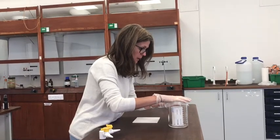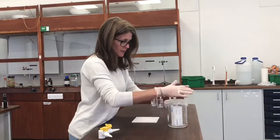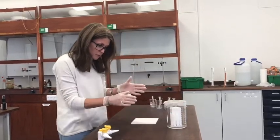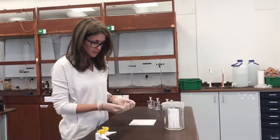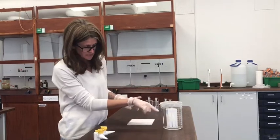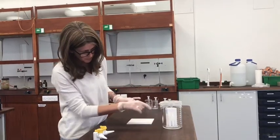I'll leave that in there for a little while. I'm very careful not to rock it and shake it, because I want the solvent to be shifting up the paper all nice and evenly all the way around. I'll just keep observing that, and I'll lift it out when the solvent gets almost to where the loop of the paper clip is.